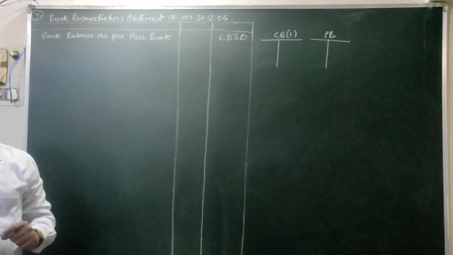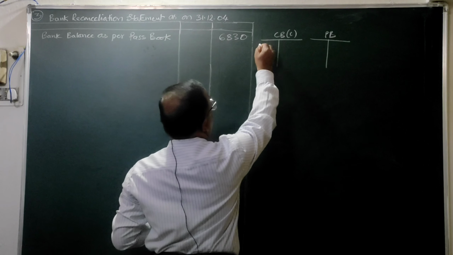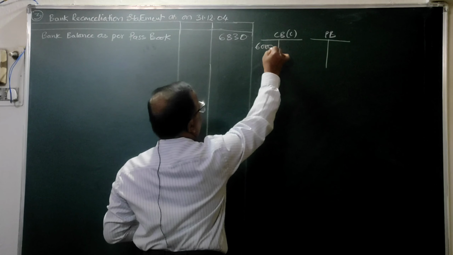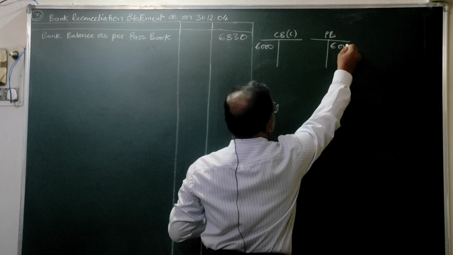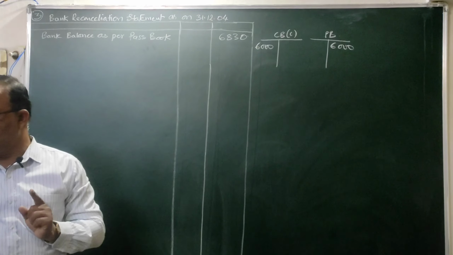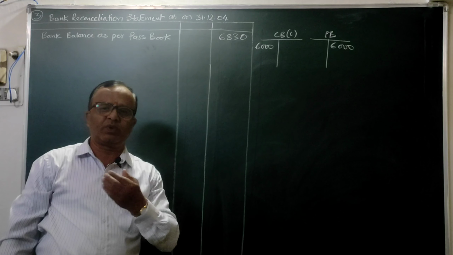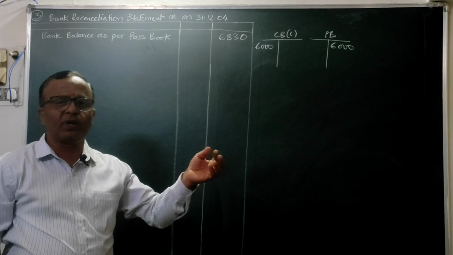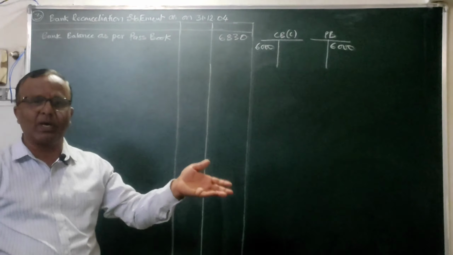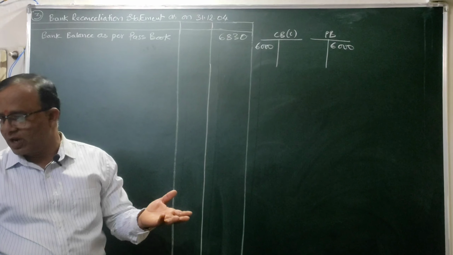Now observe here, checks sent to bank for collection amounted to 5,000. Think that you are having some 6,000 rupees in your account there. So it will be something like this. Out of this 6,000, now 5,000 were the checks you have sent to bank for collection. Sent to bank for collection means you have received checks from some particular party, you have deposited their checks in the bank, they are asking your banker to collect the money and put it in your account. So you have deposited, in other words.